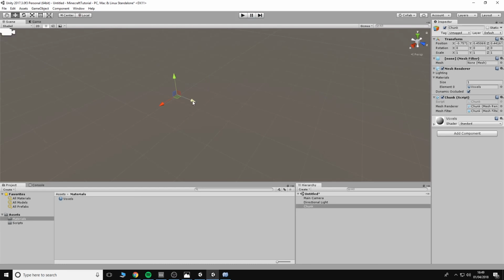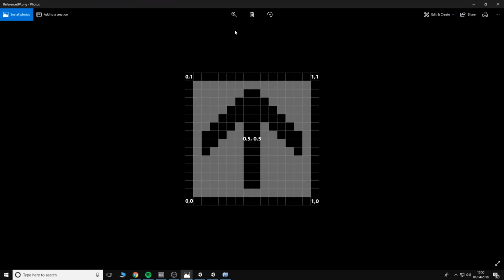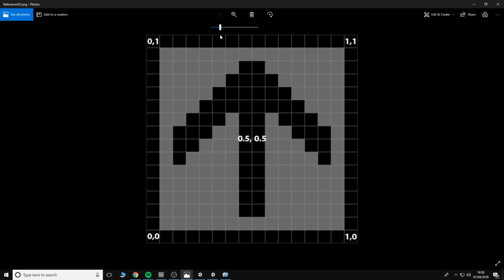Obviously there's more involved in drawing the full chunk. So the last thing I want to do for this video is get the texturing working. I've got a little picture somewhere that I've lost. There it is. To understand how textures work, each one of the UV vector 2's is a coordinate on the actual texture. 0, 0 is bottom left, 0, 1 is top left, 1, 1 top right, etc. And your dead center would be 0.5, 0.5. It's a normalized value for the texture. So regardless of what size the texture is, 0, 0 is the bottom left and 1, 1 is the top right.